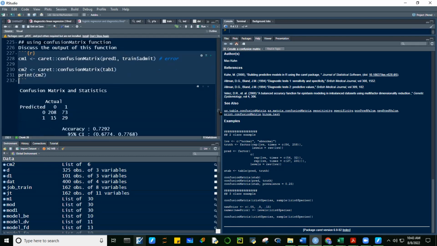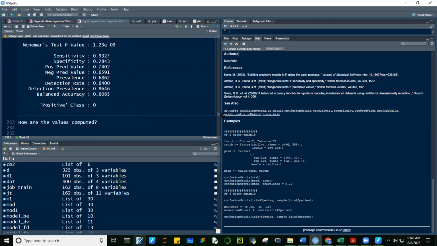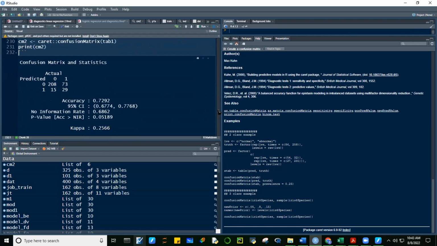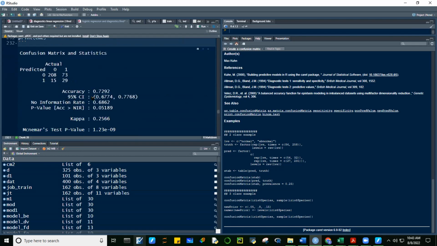So this is our confusion matrix using the caret package. So aside from the usual, kasi ito lang binigay sa atin ng kaninang table natin, si confusion matrix ng caret package, may mga additional sila. Una yung accuracy, di ba? Ito yung tamang prediction. So that was 73% kanina, you recall? 73%. So may confidence interval niya, okay? So ang accuracy niya lies between 68% and 78%, 95% confidence interval. So ano itong no information rate na 0.68?